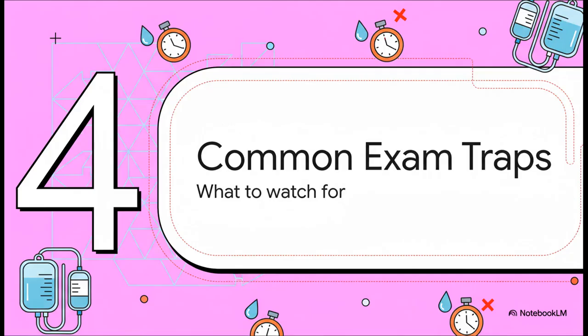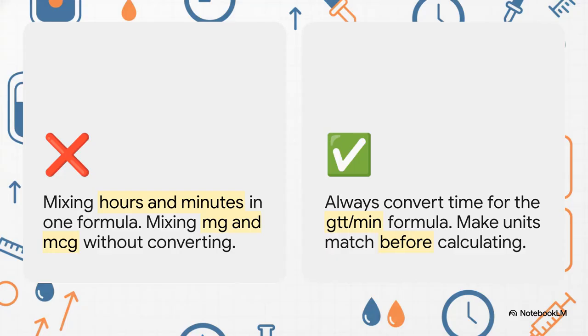steps. Now for some insider knowledge. Knowing the formulas is one thing, but knowing the traps the exam writers love to use is how you really win. So let's look at the most common mistakes people make on test day. Okay, the number one, the absolute biggest reason people get these questions wrong is unit mismatches. This is the easiest trap to fall into.